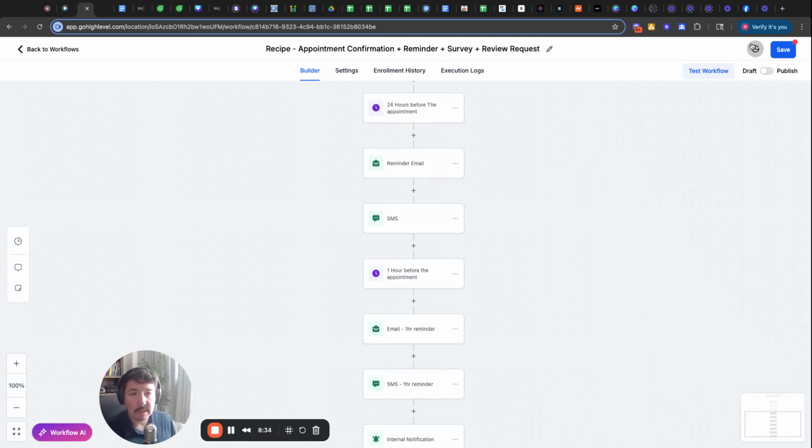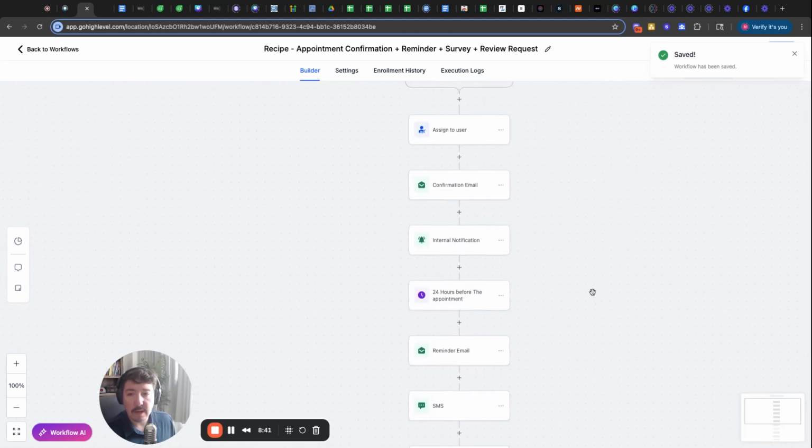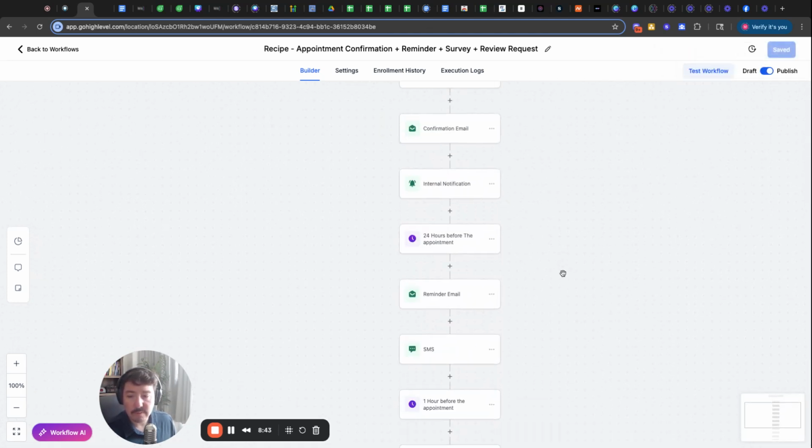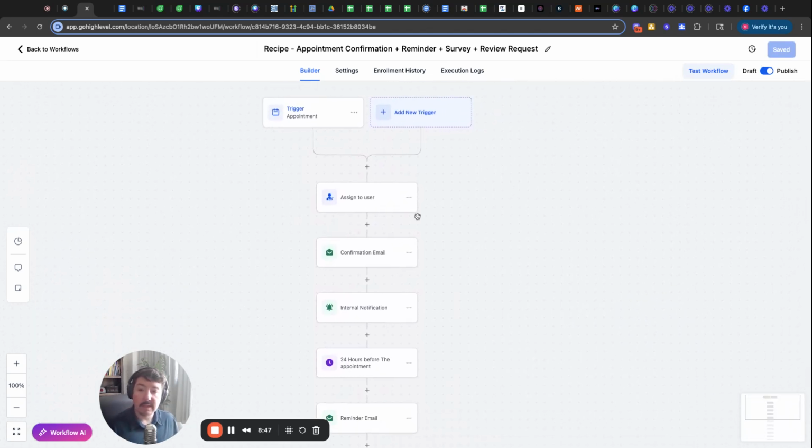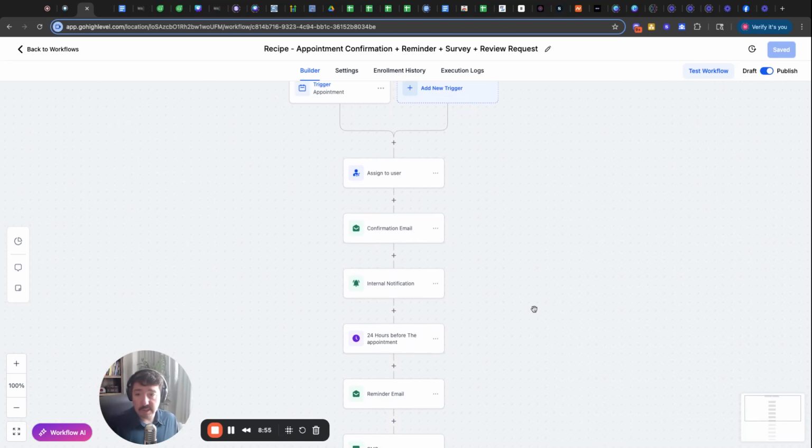Okay, so that's good. I'm going to publish that and save it. So now we've got, they click the Facebook ad, they go to the form, or they schedule the appointment on the calendar, and then it is triggering these notifications.